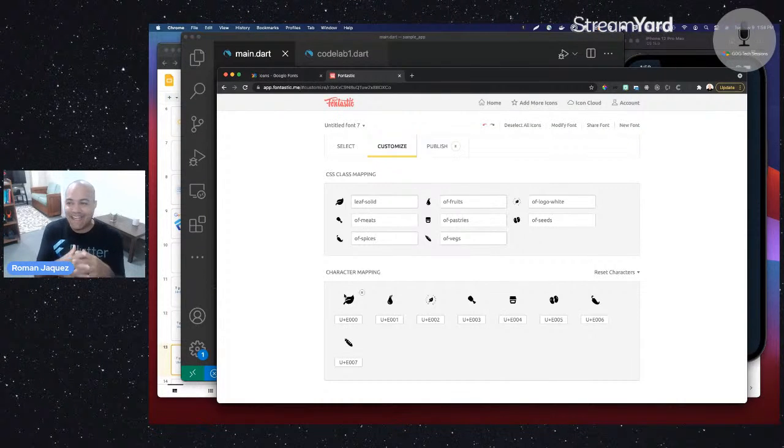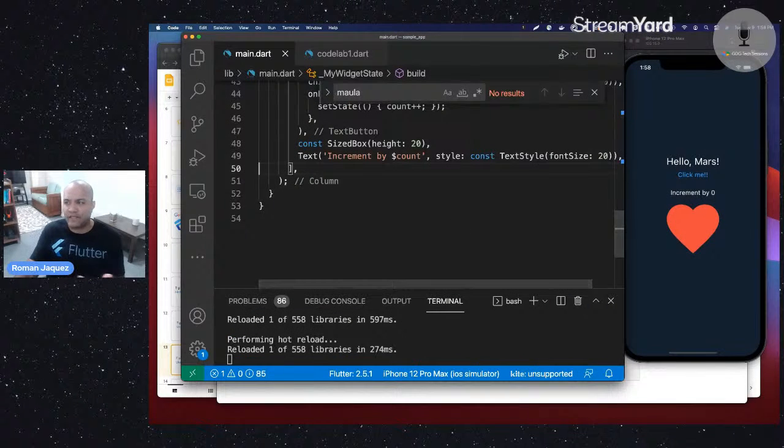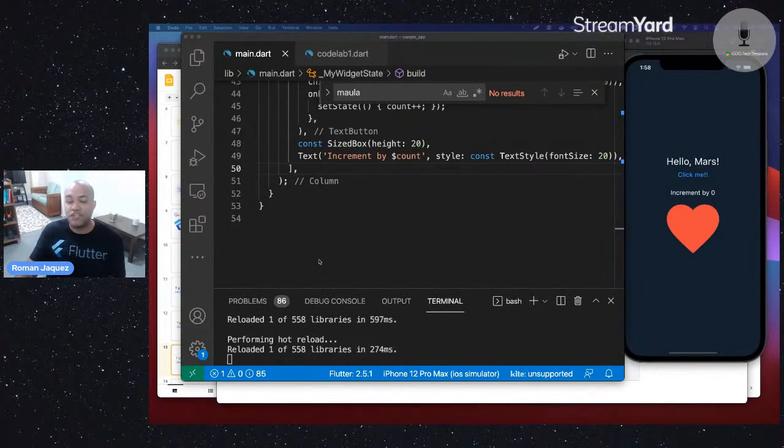And what I love about it is that you can resize them as much as you want, and they still keep that sharpness and that great look and feel that you can provide to your applications, making them very unique. So again, you can use icon fonts, and it's very easy. They're very simple to import in your application too.